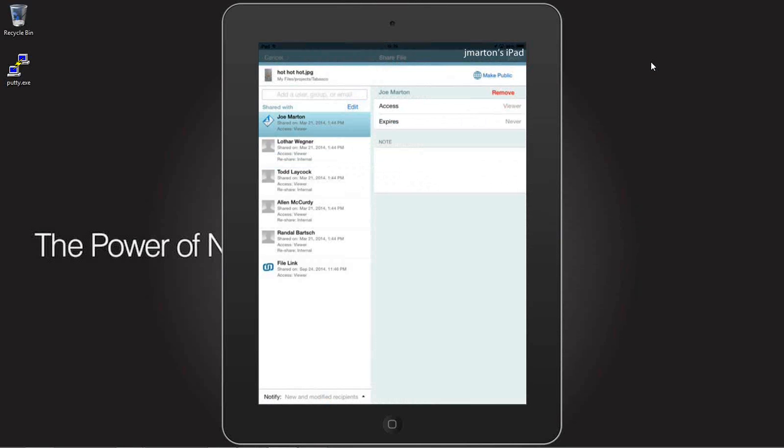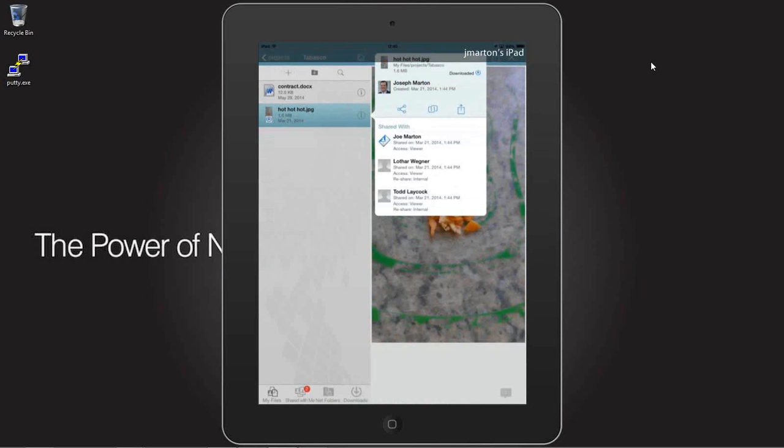If this were a folder, there would be one additional level of permission, something we call contributor, which basically says I'm even giving you permissions to add new files to that folder. But as an external user, we don't allow them to reshare just because things could get out of hand in a hurry if we were to allow that. All right, so let me go ahead and get out of the sharing.